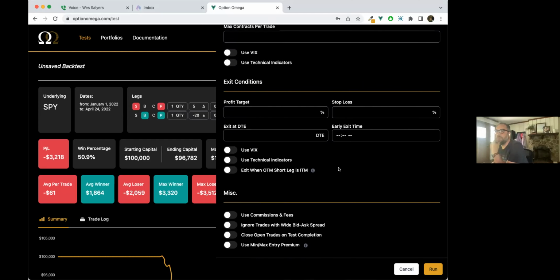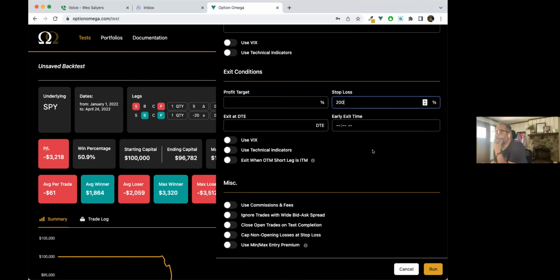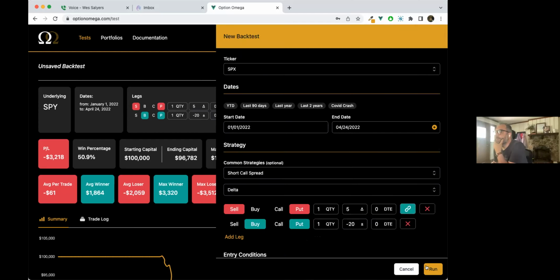Jeez Louise. So most times, if I remember correctly, most people aren't taking a profit target, and then they're setting a stop. So what should the stop be? 300%, 200%? So most people do what? If I'm losing 200%, that would be if I sell something for $1, I close it for $3. So show us how to do that. That's a 200%. Yeah, so we'll do a 200% stop. Okay, and let's see how that looks. This is year to date.